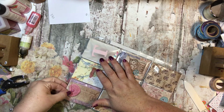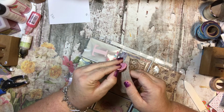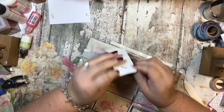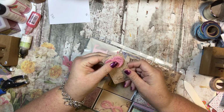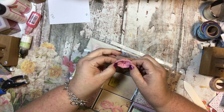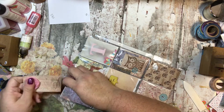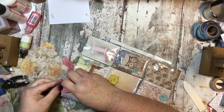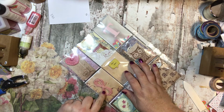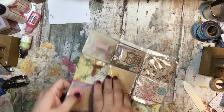I don't know if it's on its own thing. Yes, it is. This says from the heart, and it is a heart. And oh, I don't know how she did it. It's on a brad. Isn't that cute? I love this. I don't know if she made that. Did you make that, Lilach? It's gorgeous. I love it. The only reason I'm asking if you made it is because it's similar. I don't know. It's probably not the same, but it's kind of.